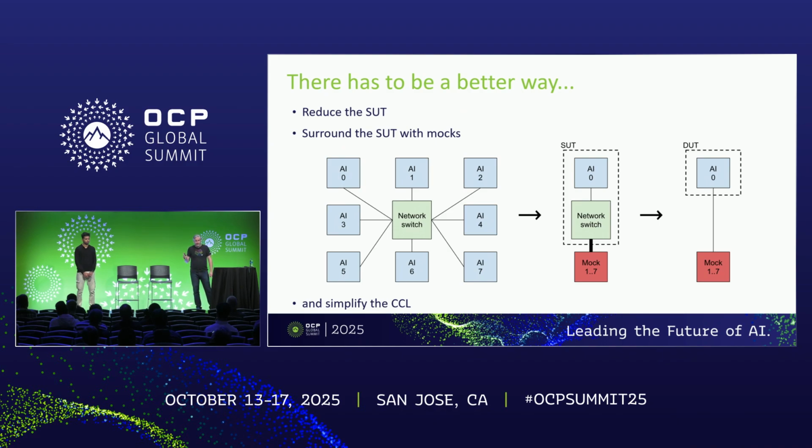And there's one other thing I want to talk about. One of the complexities that we talked about last time is how the collective communications library works. We went over the collective state machine and how buffers are exchanged, and that was actually a contributing factor to some of what we were seeing with incast. So in these results, we replaced the vendor CCL with our own. We have our own collective communications library. At least for all-to-all, it's very simple. So we wanted to reduce one factor from the equation.